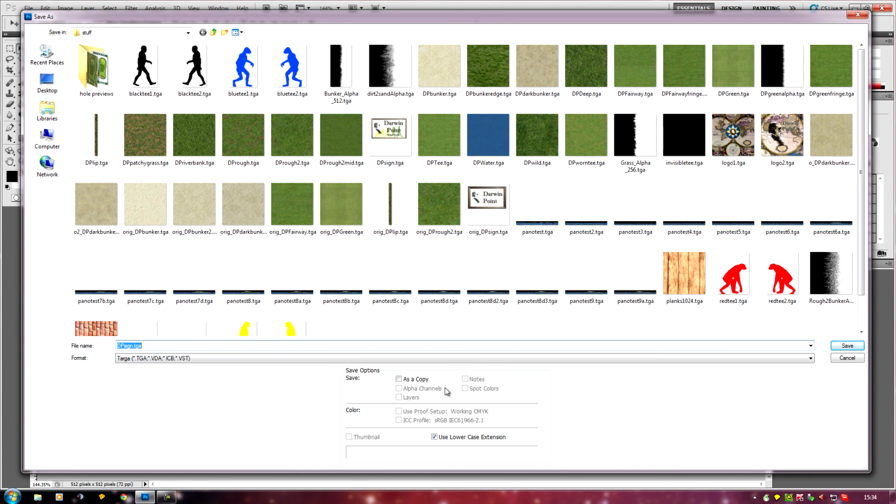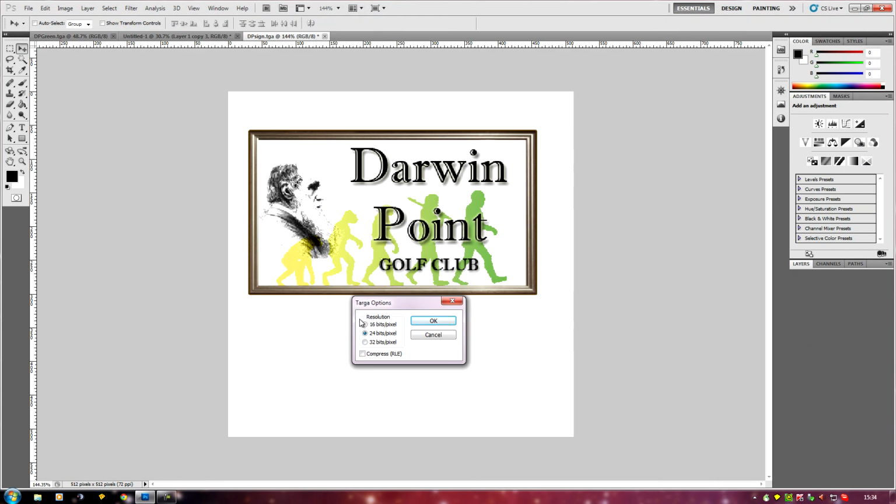We don't want an alpha channel, so if that's ticked, I don't think it will be, but if it is, you can always untick it. But I think when you save it as a 24-bit, it will remove the alpha anyway. So give the file a name. Call this sign 2, and it'll ask me what bits, and I select 24.